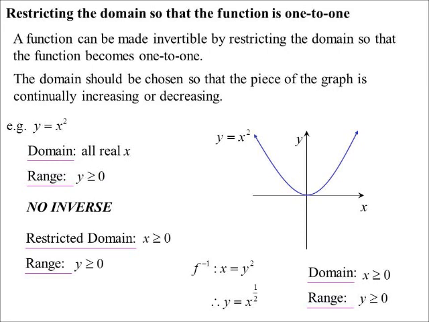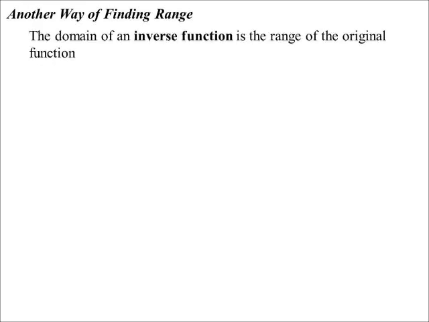But if we were to draw it, there's our half a parabola on its side there. It says y equals the square root of x. What it means is, this is another way we could, I'm not suggesting that you do necessarily, but it's another way that you could find the range of a function. Because the range of a function will be the domain of its inverse. And sometimes people find domains easier to find than range. So you could work out the inverse and then find the domain of that. As I say, I'm not suggesting that you would do it this way, but it does give us an alternative.